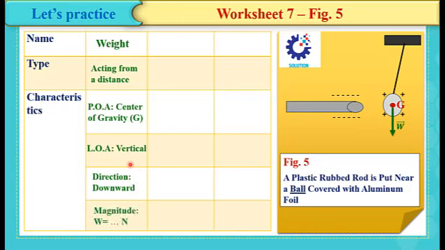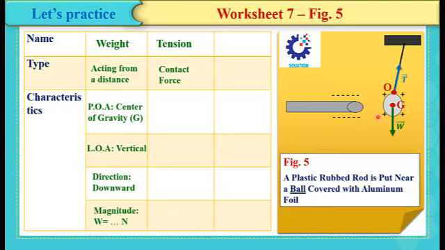The second force that we're gonna talk about is the tension, of course, because we have a wire. So this force, as we said before, is a force that acts upon contact. So the point of application is the point of contact between the ball and the wire. The line of action and the direction are toward the wire. So here the line of action is oblique and the direction is upward to the right. Let's represent it and write it.